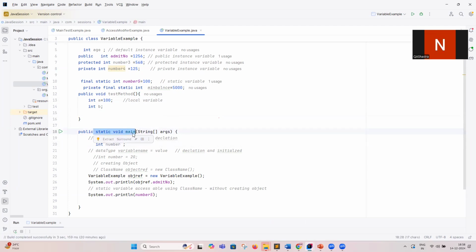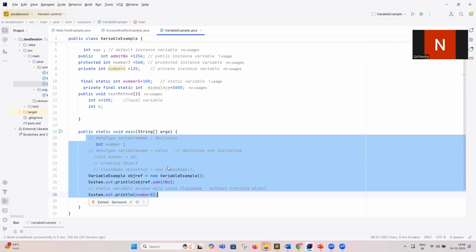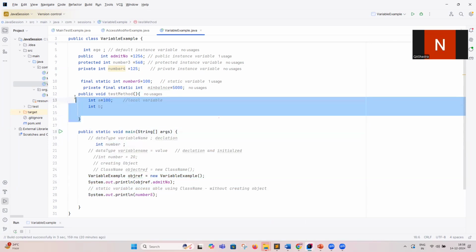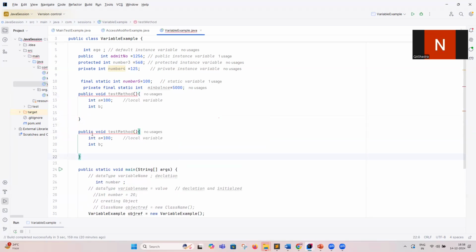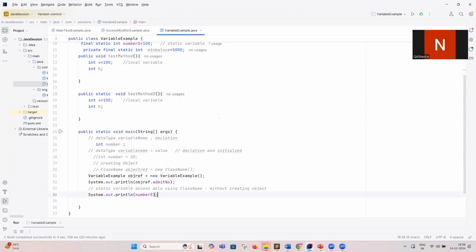Main is a keyword and it is always static. Execution will start from here. Can we declare other methods as static? Yes, we can declare one more static method. It is also better memory management, and we can call it without creating an object. You can call it by using the class name. So how do we call it? By using the class name.